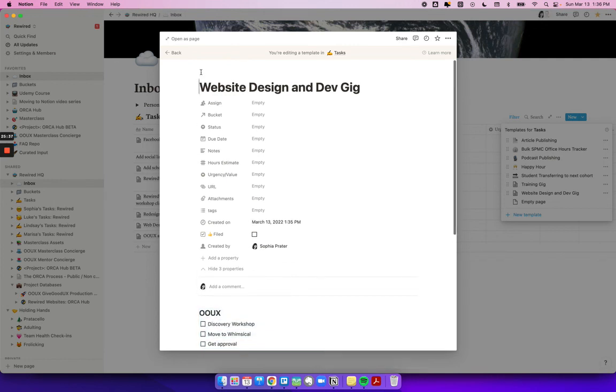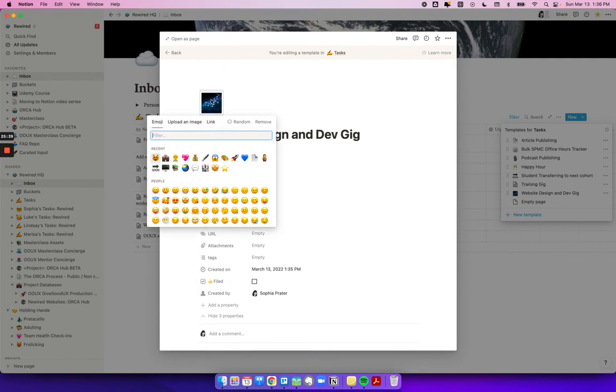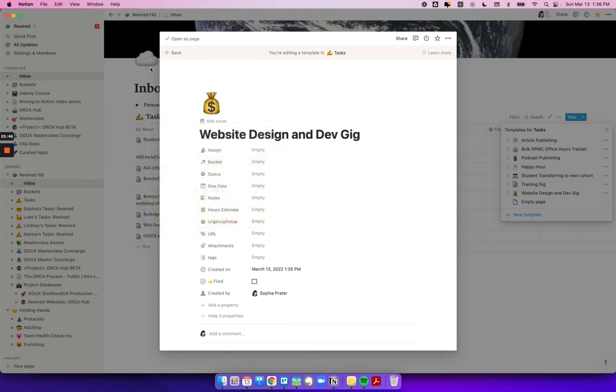All right, and I'm going to add an icon for that. Money bags. Okay, so now that those are templates, basically that is it.